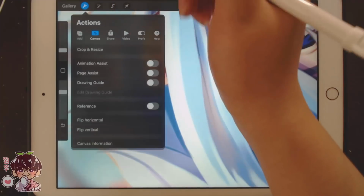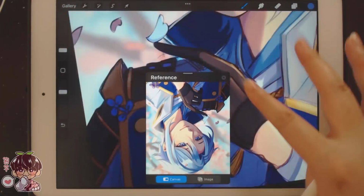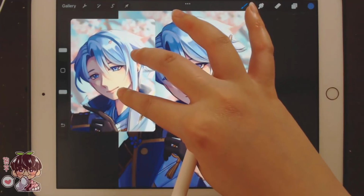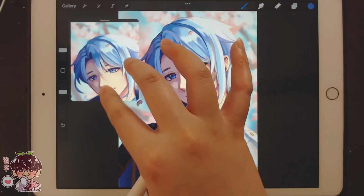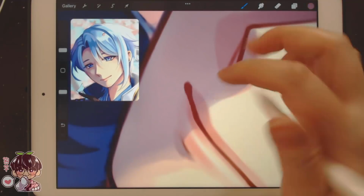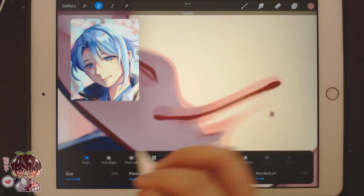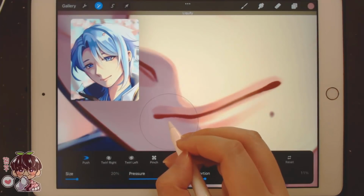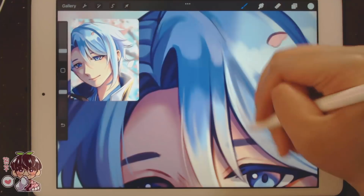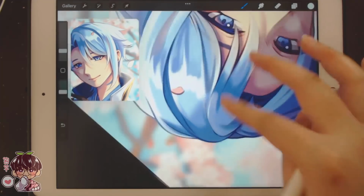I might open up the second view too. Reference? I keep forgetting it does that. Will it turn around if I do this? Okay, cool. Just so we can keep an eye on this. Because, I don't know if I like it or I hate it? I think that's why I don't really like his mouth. I think this needs to be pushed up more for it to make sense. Guess I'll bring back some of the highlights here.